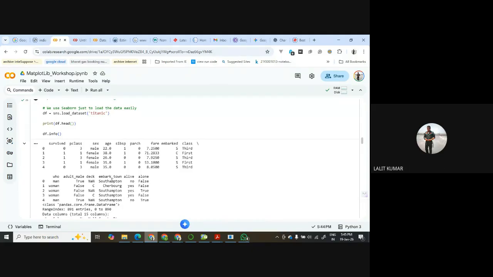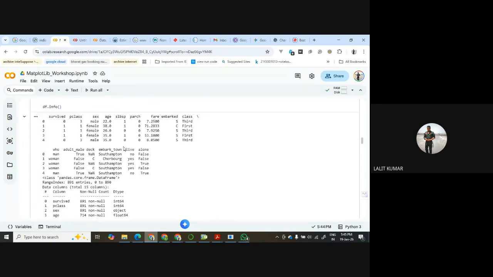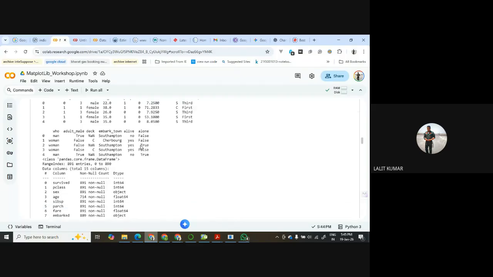It is available in TXT also, in Excel also. But when you are loading from Seaborn, you give load_dataset and you give the name of the data set. Here you are not using pandas. Okay, alive. So these alive and survived are the same columns, only they have been encoded. Alone, true or false. So all this information is there.